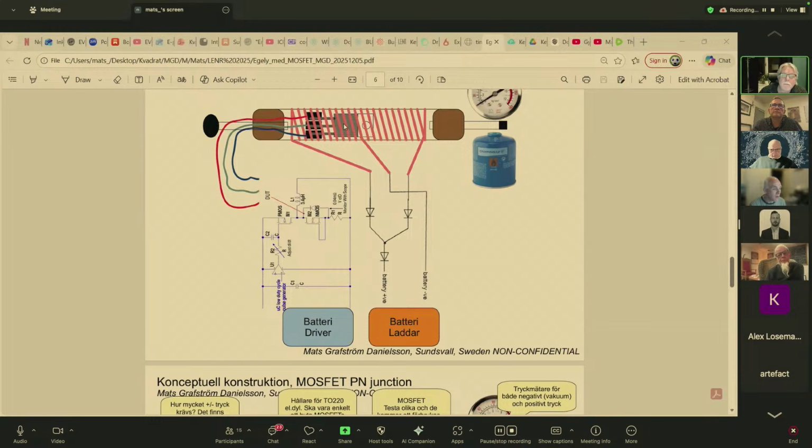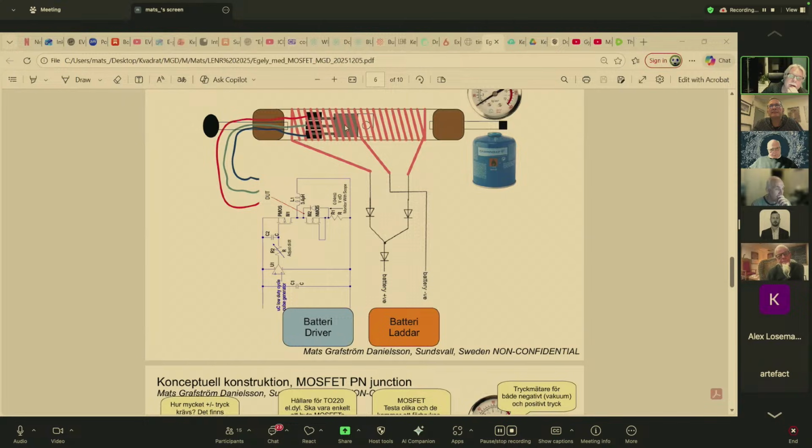And first of all, we need to run this in a hydrogen atmosphere. And also, the chip is shielded by the plastics around it. So the idea here is to take away the plastics and make the chip naked, still having it runnable.